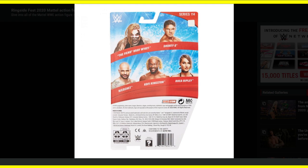That is the back of the same box. This is not a different box. This is the same box. And look at this, on the back of the box, they have written the words Shorty G. In the bottom corner, they gave me such hope. They gave me such joy. And within the blink of an eye, they've taken it away from me. So you can see on the back of the packaging, it says Shorty G. It seems like they hadn't quite got round to changing his name on the box. But in all fairness, this is a Shorty G era figure, so I suppose we should let them go.